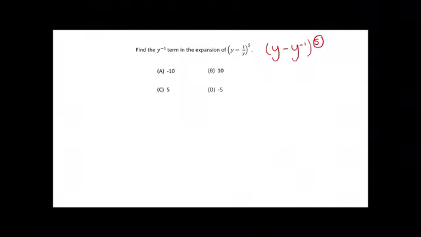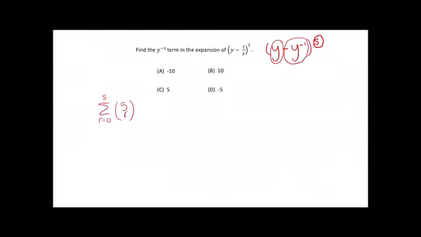So again, we're looking at this 5. Our first term is y and our second term is negative y to the power negative 1. So we're looking at the sum from r equals 0 to 5 of 5 choose r. Our first term is y, that's to the power of r, and our second term is negative y to the negative 1, and that's to the power 5 minus r. Now this one's a little bit trickier because you've got that negative, but as long as you know how to deal with that, you'll be absolutely fine.